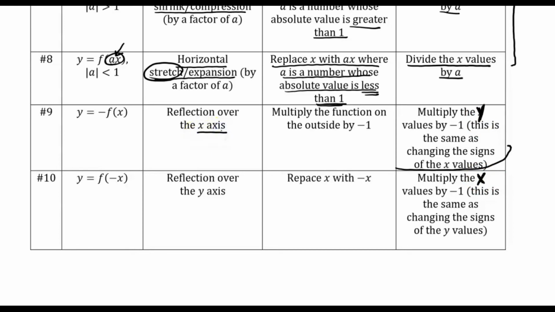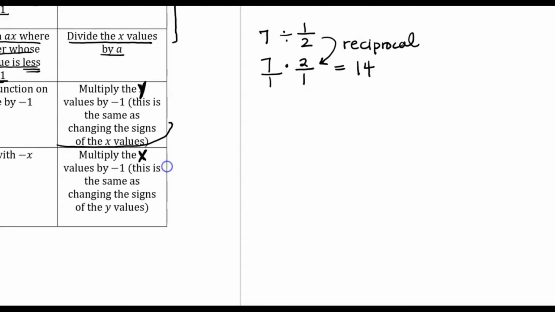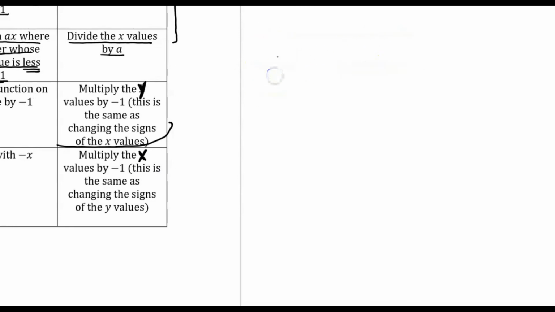So sometimes that can be a little confusing. People think that a reflection over the x-axis should change the x sign. But again, I'm just going to go off to the side really quick and just do a super quick example. x, y. If you think about the point, let's say -2, 3, which is somewhere here in quadrant 2. If I reflect that point over the x-axis, it's now going to be down here.